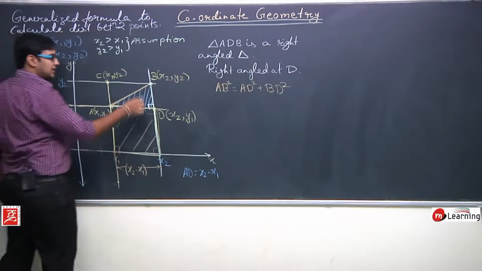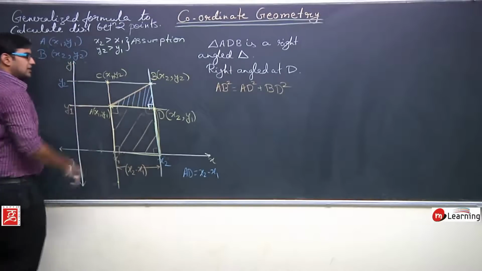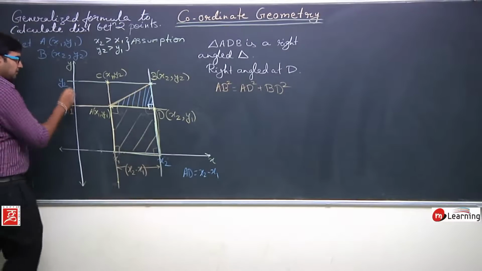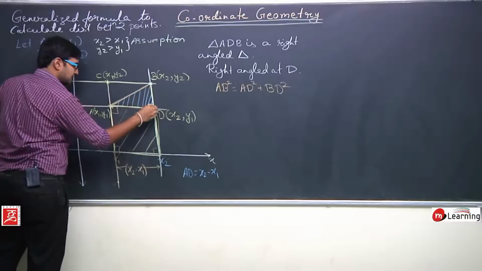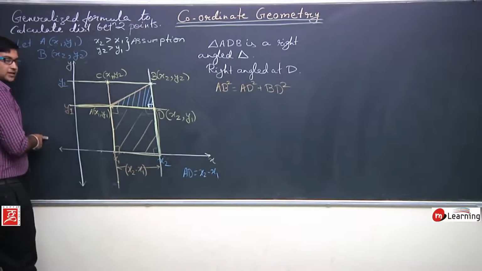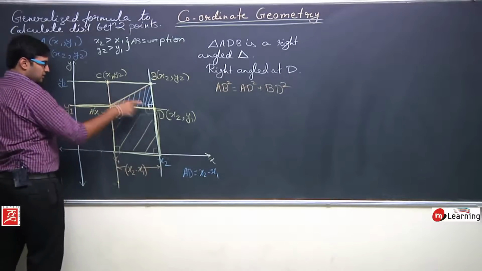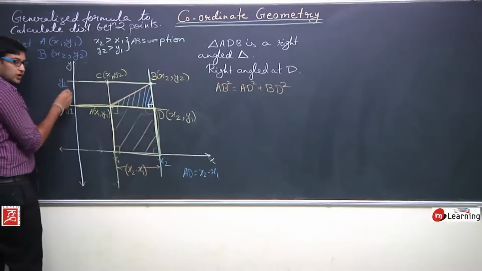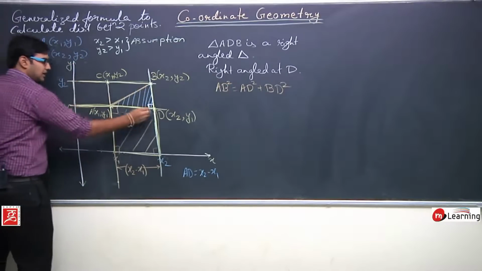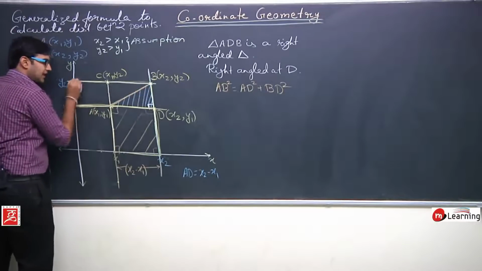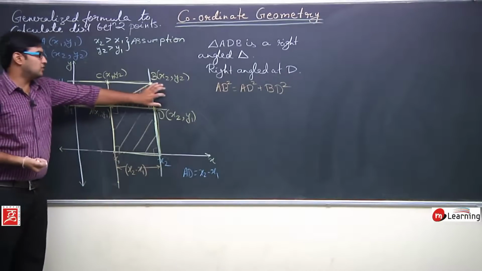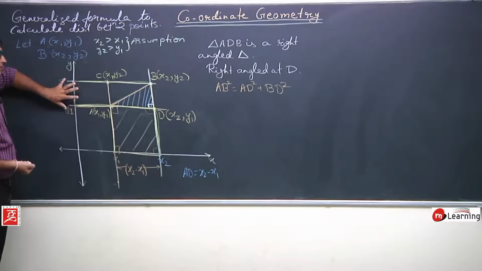Now how to calculate the length of BD? इस BD की लेंथ हम कैसे कैलकुलेट करेंगे? You can see that this is a rectangle. This figure is what? It is y1 d b y2. Okay, I am talking about this rectangle. This is again a rectangle. And why it is a rectangle? Because all the angles are 90 degree. Hence, if this is a rectangle, the length of BD will be equals to length of this y2 y1.